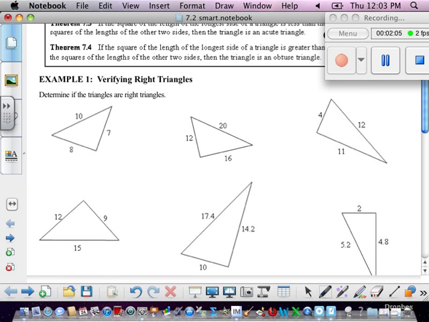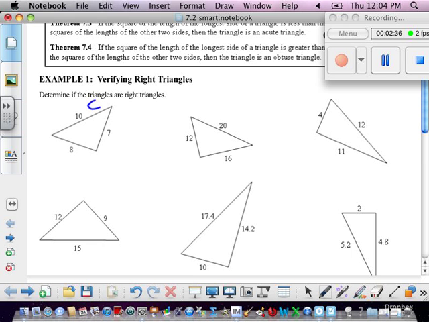Okay, so we've got 10, 8, and 7. What has to be the hypotenuse? 10. So I always like to put a little c next to where my hypotenuse is, so I remember. Because the hypotenuse has to be the biggest one. We don't see a right angle here. That's a good point. In the last ones we did yesterday, we always knew which one was the hypotenuse because it was across from the right angle. This one, we don't know if it's a right triangle or not yet. So we have to look for the biggest number. That has to be my hypotenuse.